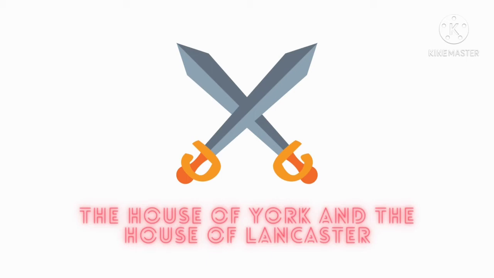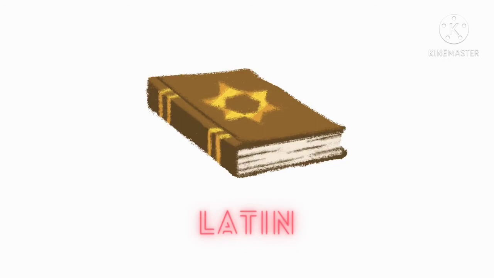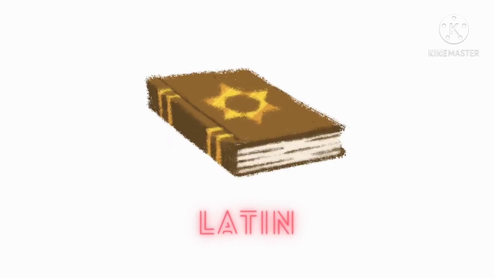Wycliffe's Bible is a translation from Latin. What was the first vision seen by Langland in The Vision of Piers the Plowman? The vision of a field full of folk.